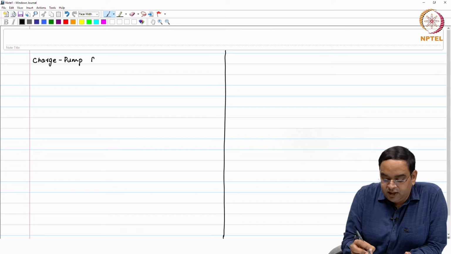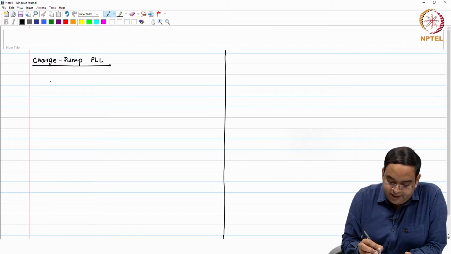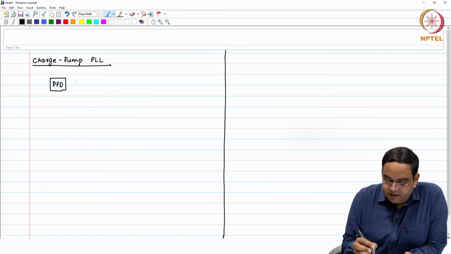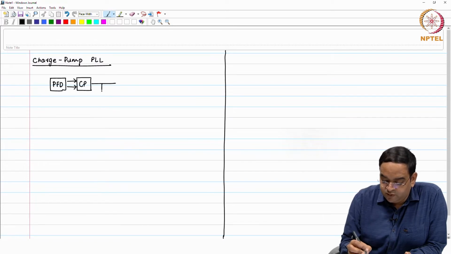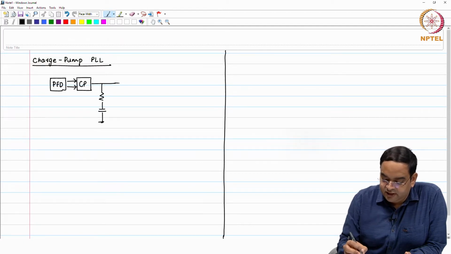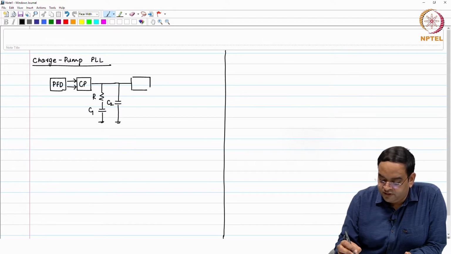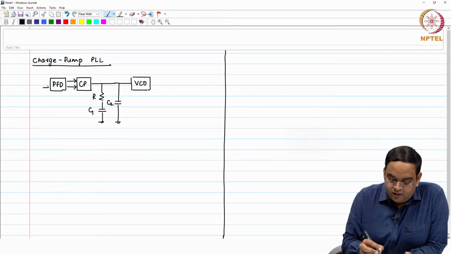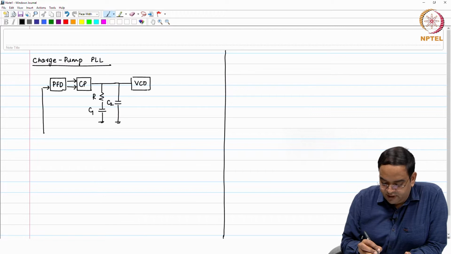So, a charge pump PLL, this is what you are looking at. We have a PFD followed by a charge pump where you get up and down pulses, and then the output of the charge pump goes to a loop filter with capacitors C1 and C2, and here you have a VCO, and then you have a divider in between.